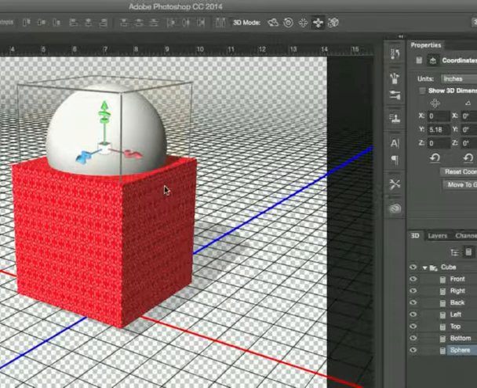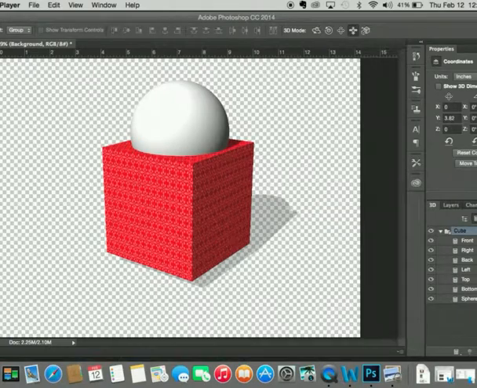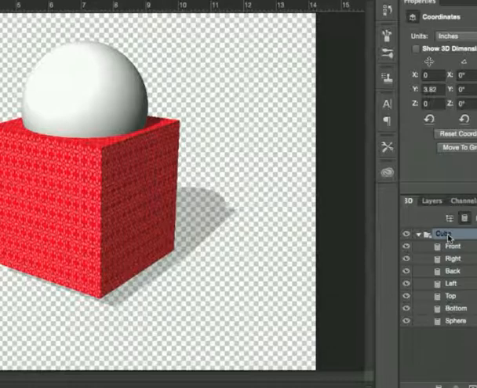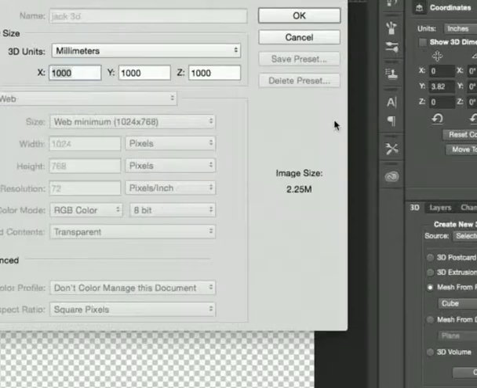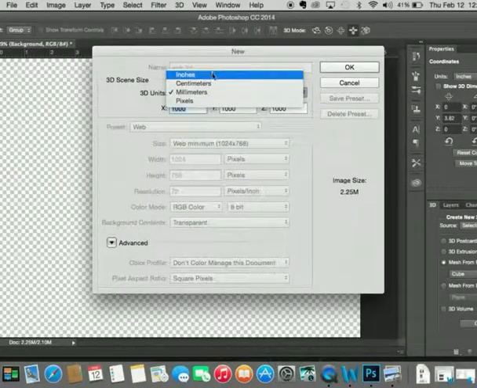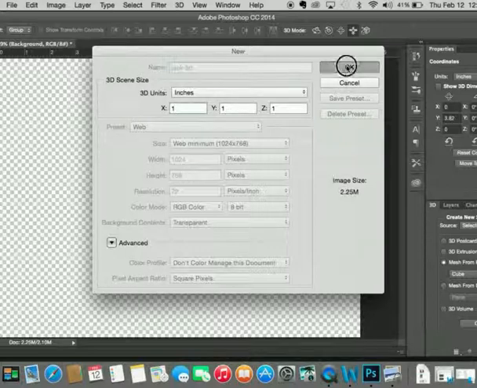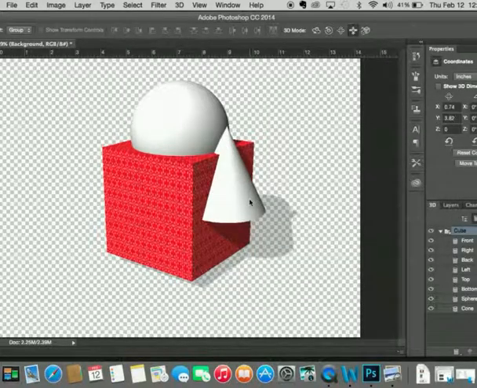So now the sphere is sitting right above the box as if the head will be coming out of the box. The next new object or mesh from preset that I will be creating will be a cone for the hat. So I will right click on the cube, add cone, just like the other objects. Change this to inches, make it about an inch, and there you can see the cone was added. It's also added to the list of meshes if you filter by mesh. I will adjust the coordinates to move the cone up for a hat and also to rotate.